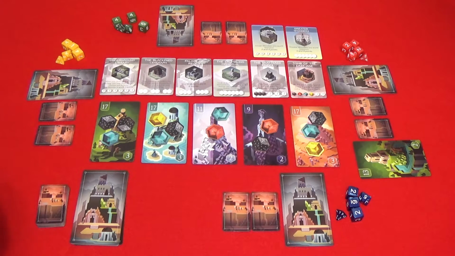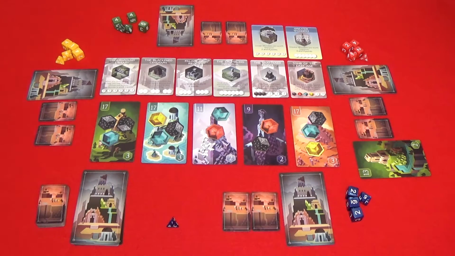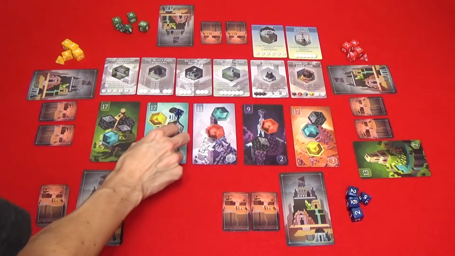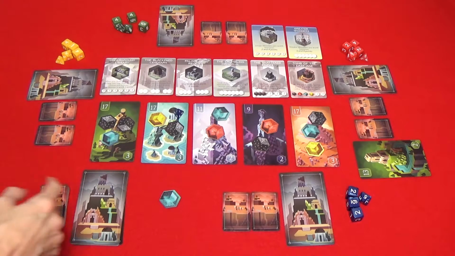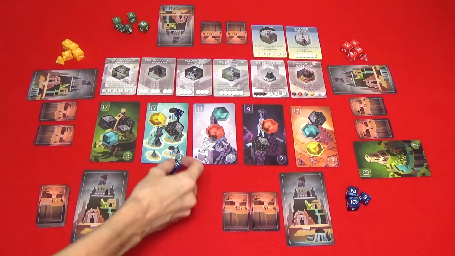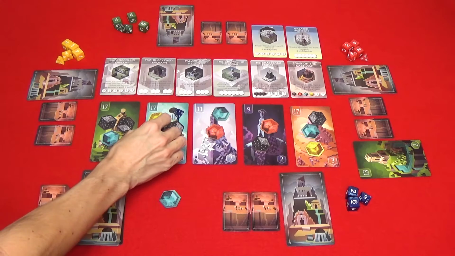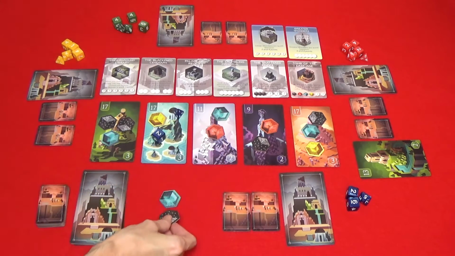So let's say that it's my turn and I'm going to roll this die for this ruin. I rolled a 1, so I'll get a stone tile. Since I don't have any stone tiles, I'd place it alone here. Let's say that it came back to me and I rolled again and I got a 2. I would take another stone, and now since I have one stone here, I would connect it.